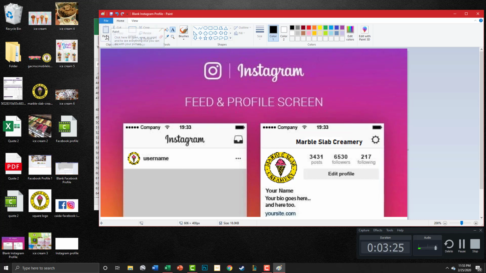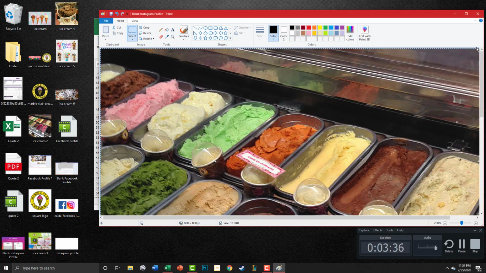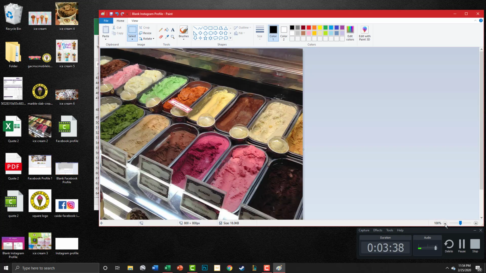So for that, we're going to go to paste from, and then I'm going to put this picture here of these nice ice creams. And let's see how that looks. Okay, for this, it's so huge I have to zoom out.